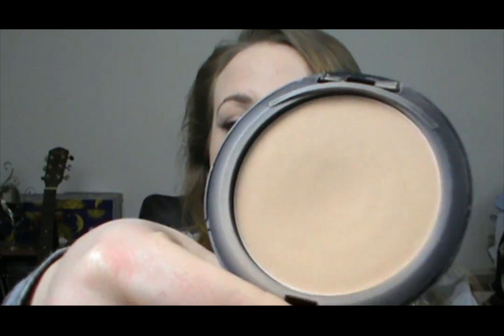The next one you will recognise — it is a huge hit here on YouTube — and that is the Australis Fresh and Flawless Powder. I finished my recent one and I've had this one for a little while, but I started using it again after my last one ran out. I really love this powder; it gives a really nice finish and I find that I don't get oily throughout the day, so I really do love this powder.